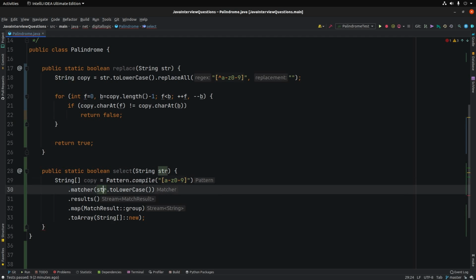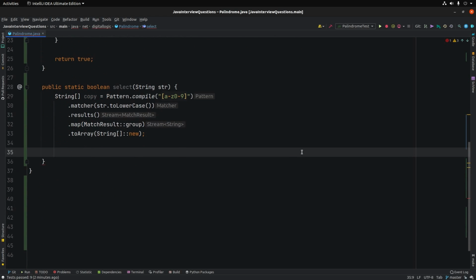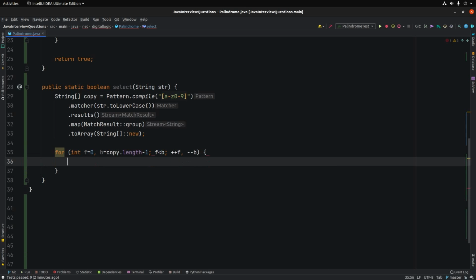Now we just need to check if the beginning of the string mirrors the end of the string, and I'll use the same process that I did in the last solution. So I'll create a new for loop, init f equals 0, b equals copy.length minus 1. Set the execution condition to while f is less than b, and then increment f and decrement b.